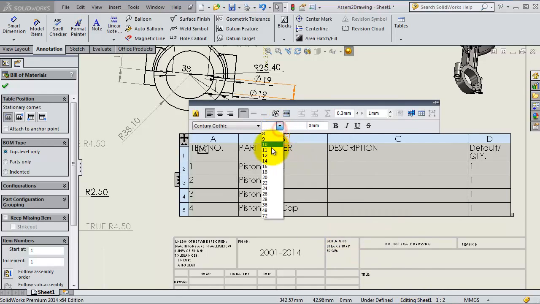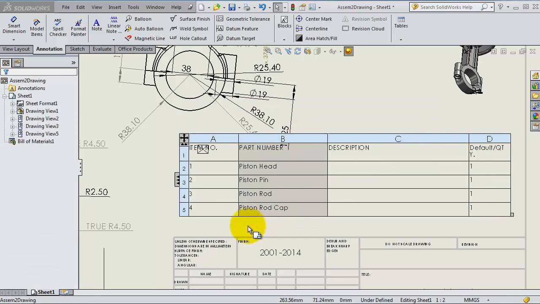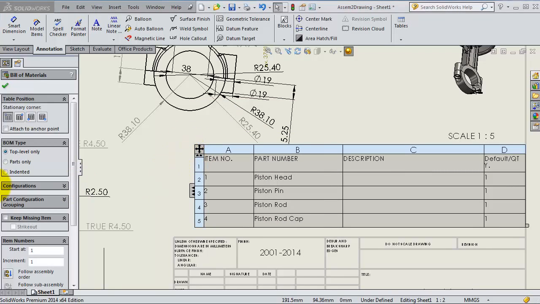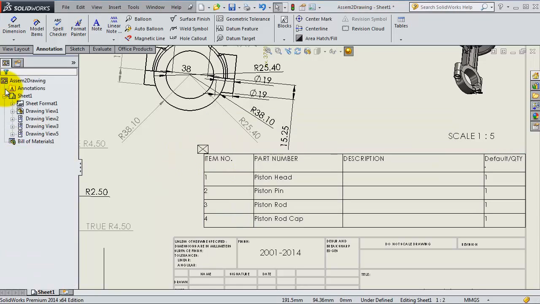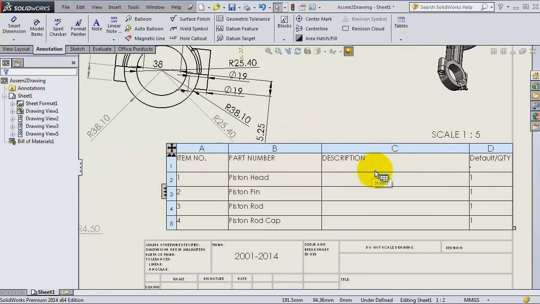Let's change the size of the text. So here you have your bill of materials. Also you can show it on the parts level, click OK, but in this case we don't have sub-assemblies, so you'll get the same table of materials.